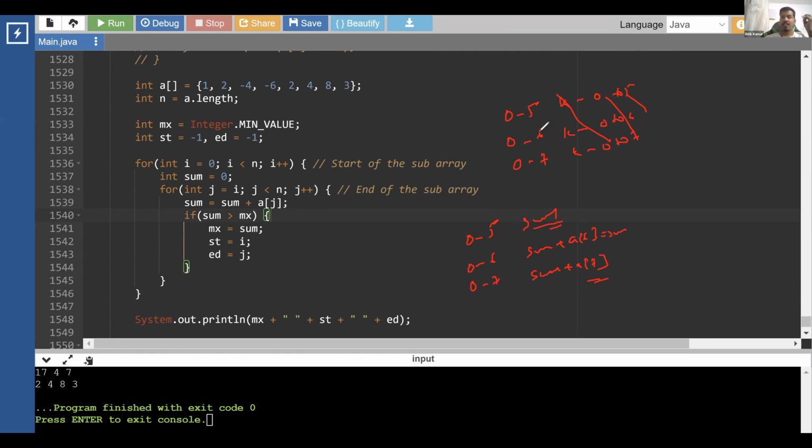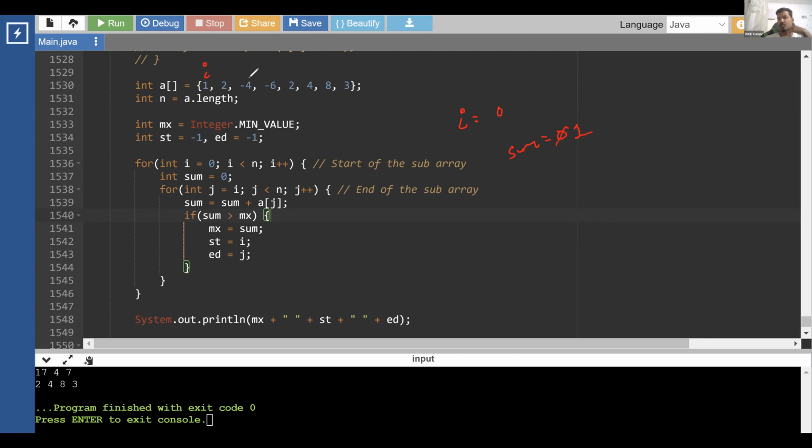How did we do it? See, whenever we are starting a subarray, which is I equals 0, I told you let's start with sum equals 0 over here. I is pointing over here, and the sum is starting from 0. Now j is over here, j equals i. Inside this j loop, we add sum plus this, so sum changes from 0 plus 1. We added this one. Now j changed to here. Next iteration, we check if it is greater than max, so that we store it. Next iteration, we add 2 to it, so it becomes 3. See, now what we did: firstly it stored the sum of subarray 1, now it is storing the sum of subarray 1, 2. Without iterating through 1, 2, we just found out the sum.